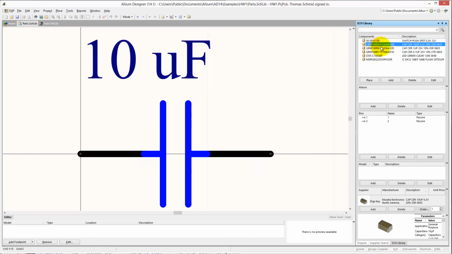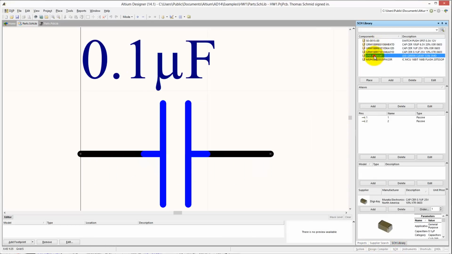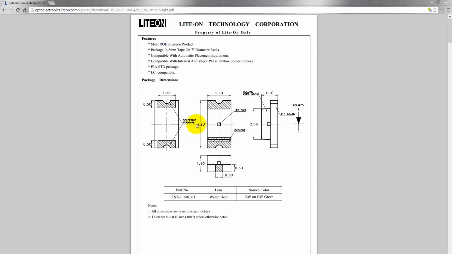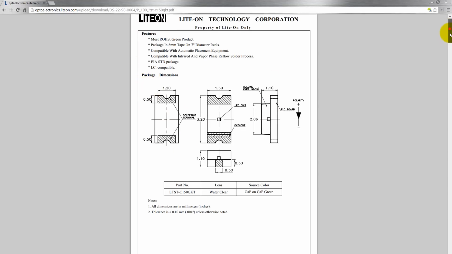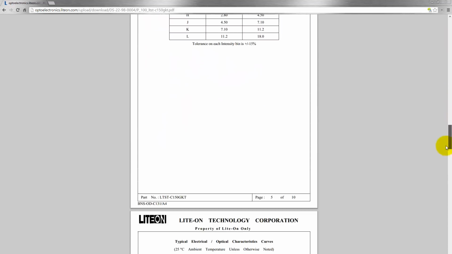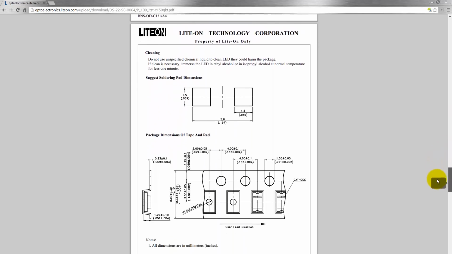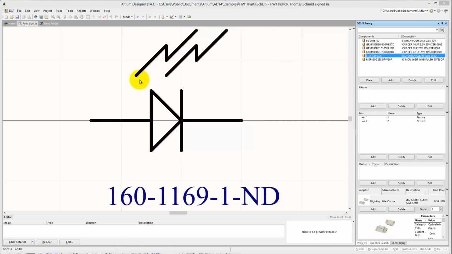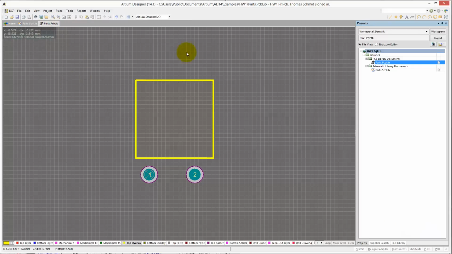Next part will be these components, the 0603 components and the LED. Again, for the LED, we go and look at the data sheet, and what we find in the data sheet is physical drawings, and if we scroll down we find information on what the performances are of the LED, but again we actually find the footprint for it. What we could do is draw this again manually, and let's do that for this particular part, and I will show you for the capacitors how I can use the IPC Footprint Wizard to actually make the capacitor parts themselves.